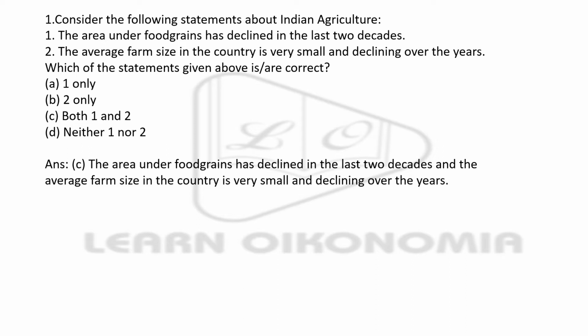If you look into the agriculture sector, we have been continuously telling in different videos about the contribution of agriculture sector with respect to employment, how the agriculture sector could accommodate different people. You can see that more than 60% of the population are involved in agriculture sector. But if you look at the share of agriculture sector with respect to GDP, it is very less. It is almost 14% only.